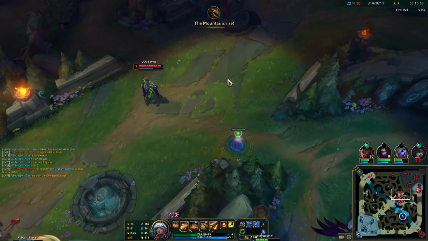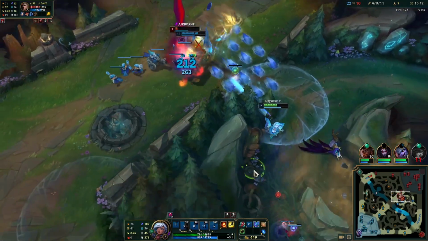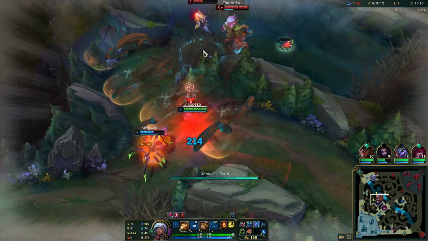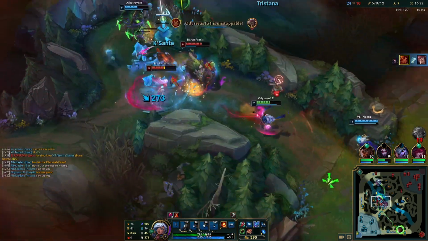You want to get as much ability haste as possible. It's not your job to deal damage, you're the support. So act like one and just do your job, CC enemies, peel for your teammates. Get anti-heal if enemy team has a lot of healing, you should be the one getting it.